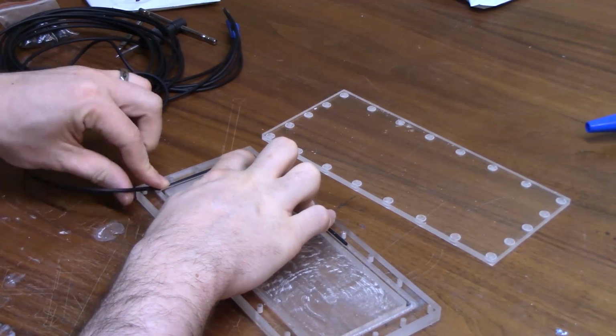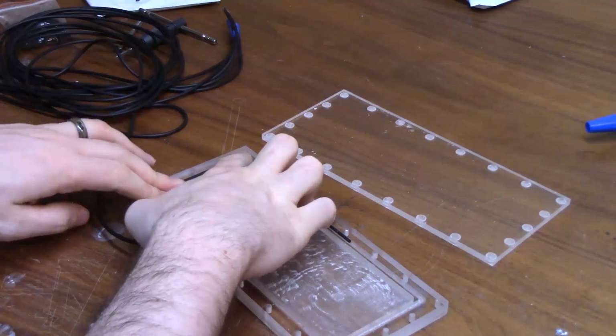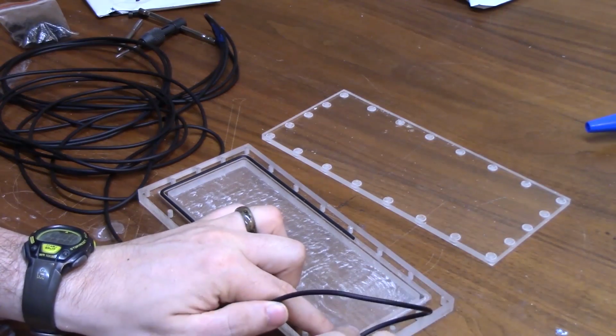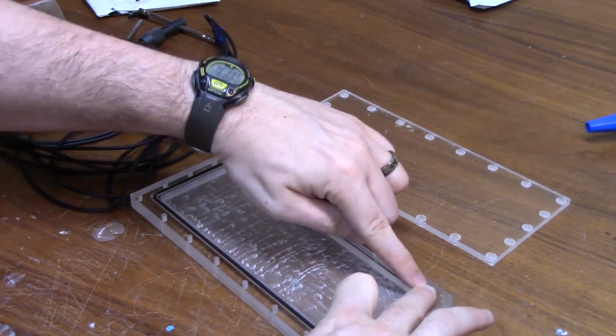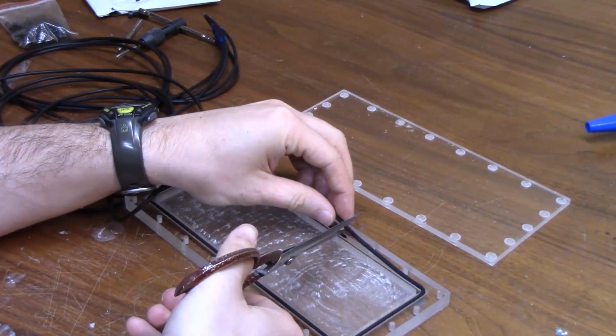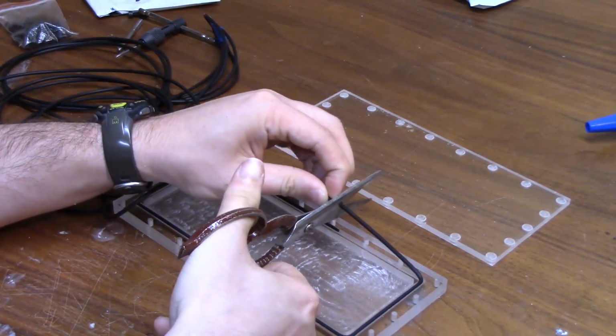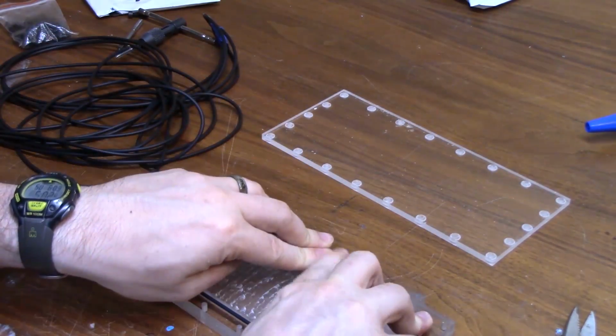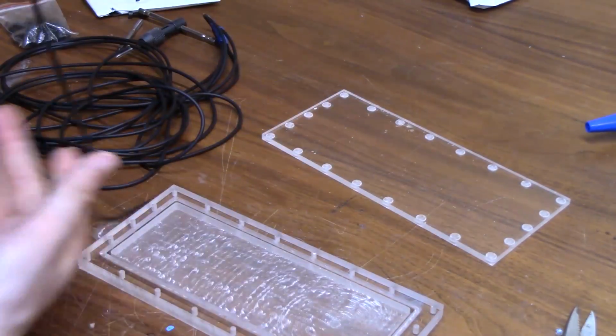So this is just a rubber gasket that I'm putting around the entire part that's going to have actual water in it. It's just a 3mm O-ring, and you just buy a whole bunch of it and cut it to whatever size you want and then use Loctite to hold it together. Loctite is this instant adhesive and it's actually really strong. You can hold the two sides together for like 5 or 10 seconds after you apply the Loctite, and then that's all you need to do.